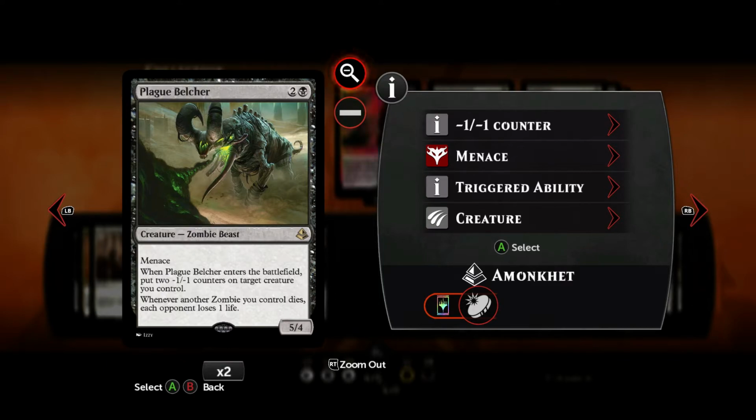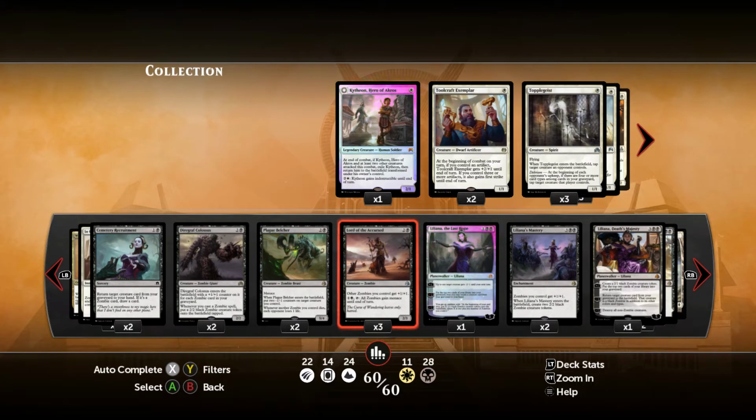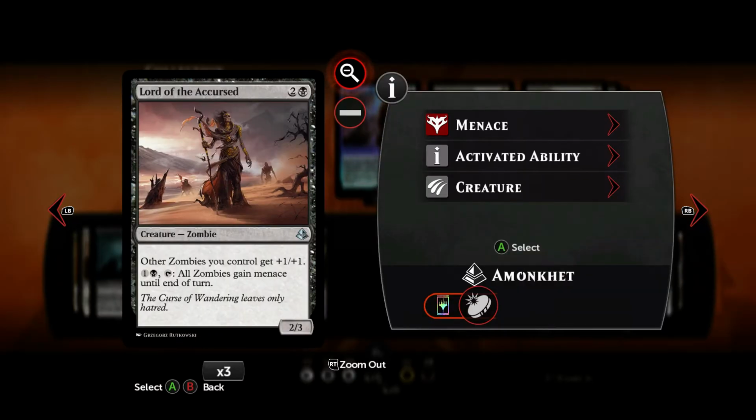And your opponent loses a life, that's pretty nice as well. It's a pinger as well. So yeah, pretty good creature, and he's a target for your opponent's removal spells. So yeah, pretty good card. And you want him to be a target because you don't want this guy to be a target, and that's the Lord of the Accursed.